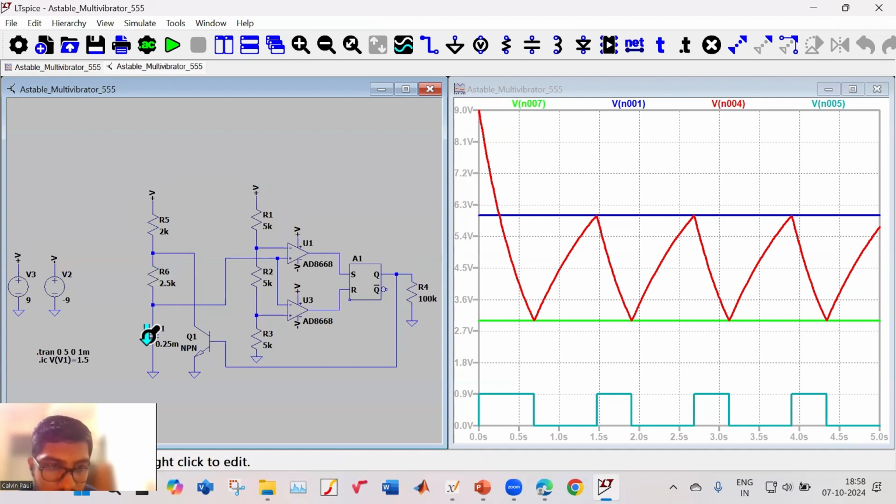Okay, and as it flows like this, your voltage across your capacitor will rise and reach 6. When it reaches 6 volt, this becomes more than 6 volt, so this will become 1. When this becomes 1, it means set is 1. When set is 1, your Q becomes 1. When your Q has become 1, your transistor will turn on. So then the current will flow out of your capacitor, discharging the capacitor this way. Okay, so this is how your 555 timer circuit works.